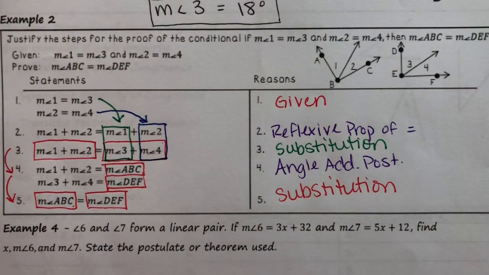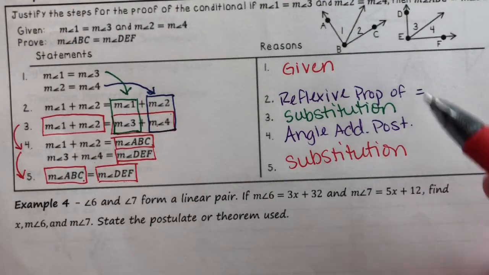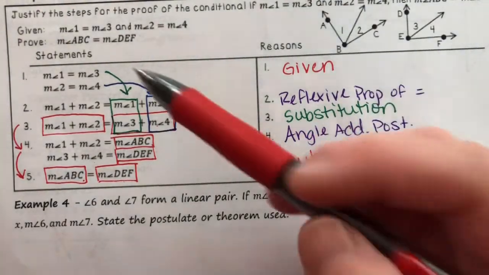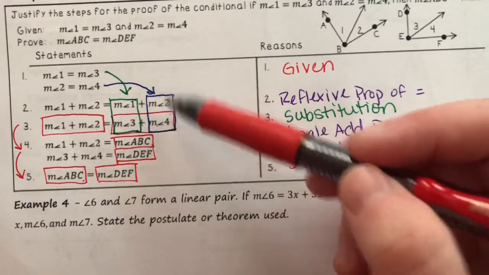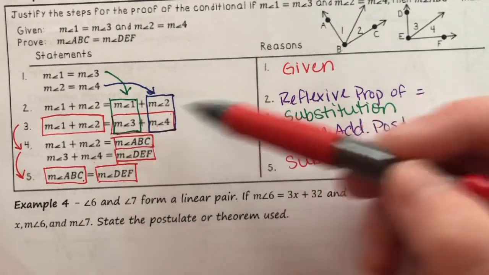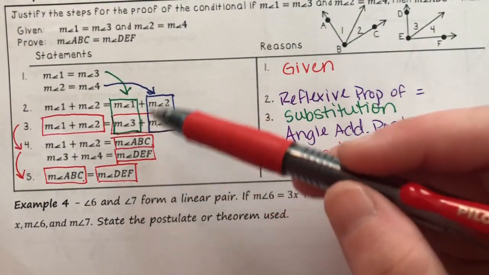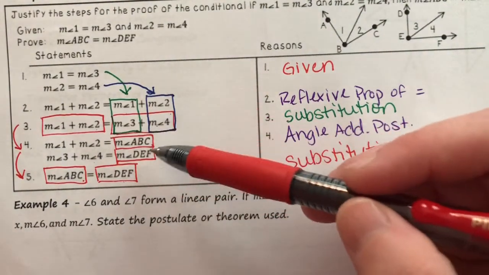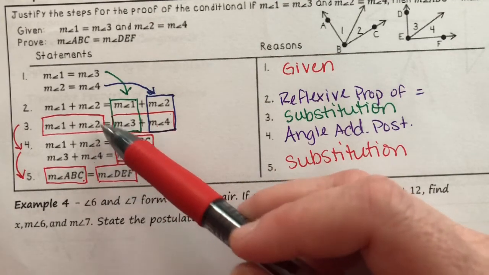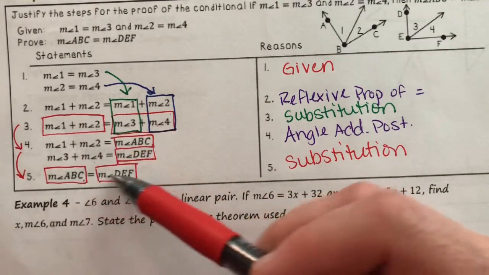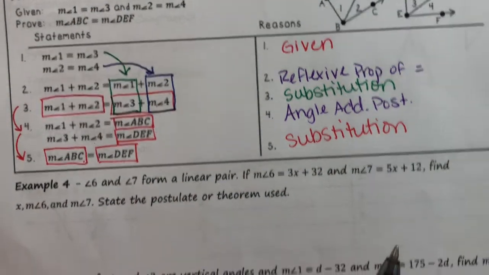So that was our progression. I don't want to break it down too much because it'll get confusing, but you'll just see the more properties that we do. It starts off with the given, then usually they'll tell us a couple random things that we're like, why are they telling us that? And we'll list out which properties they are. And then we'll see down at the bottom that they start combining steps, just like we did here. We had step 3, we had step 4, then we put them both together and created step 5, which was substitution. All right, example 4.